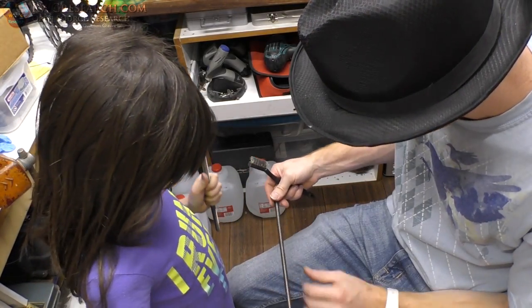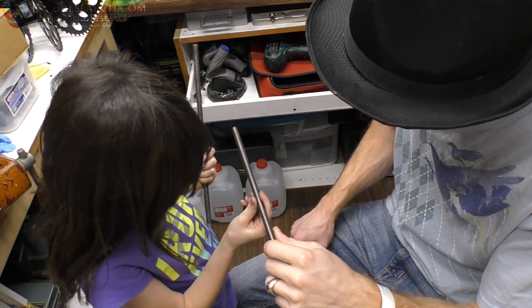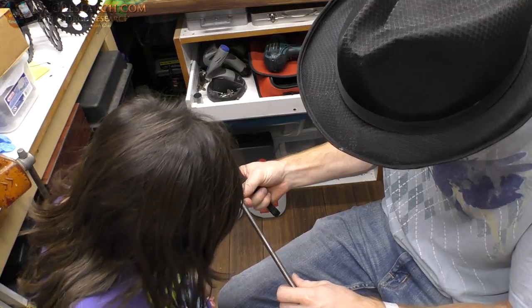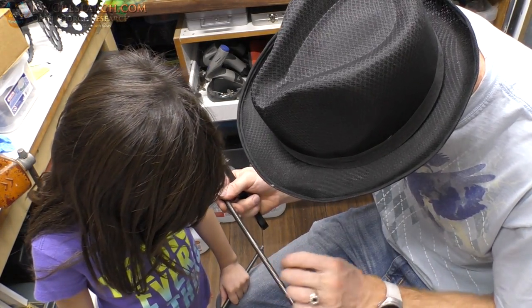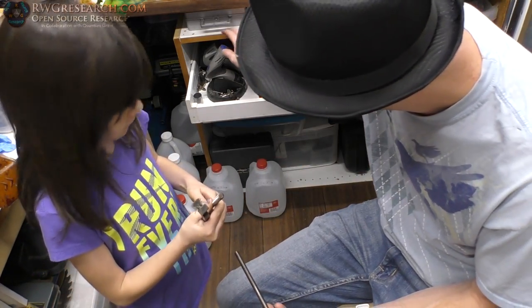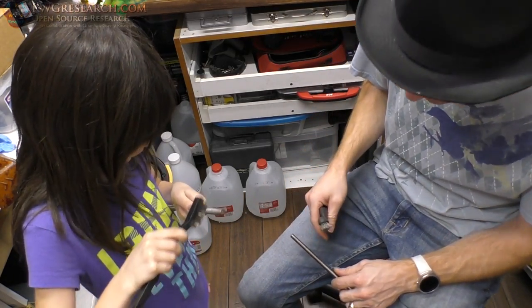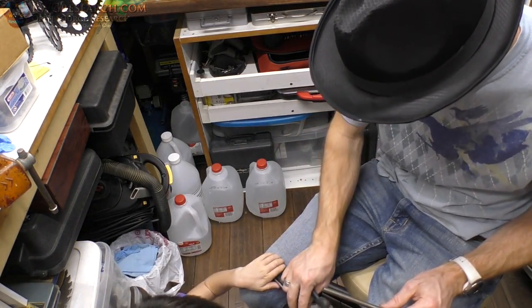Alright, here's a wire brush. You see how not so shiny this is? It's like gray. So if I take this brush and scratch it - see how shiny it is compared to that? Alright, so that's taking the rust off. So we need to do that to the whole thing. I have this Dremel tool but we're not going to use it - we're going to do it by hand. I'll get another brush for myself. Set it on my knee and hold it, then brush in the middle.